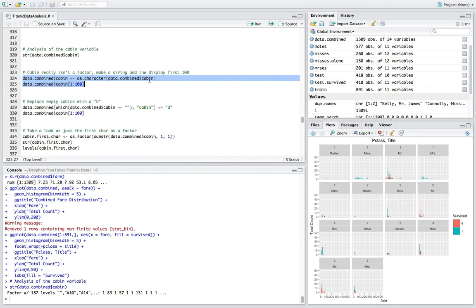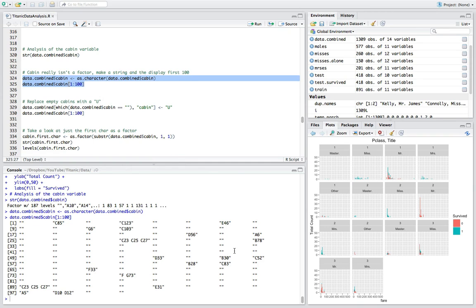So what we've got here is the same code that we saw before with ticket. Let's go ahead and transform it from a factor into characters, and then stuff that back into the cabin variable on the data.combine data frame. And then spit out the first 100. Why I picked 20 up above and 100 this time was purely stuff I did offline before recording this video, saying, okay, how many would I need to take a look at to get a high-level sense of the data? It turns out with cabins, unfortunately, you need a lot more dumped out. And now you can see why, because a lot of records are blank.